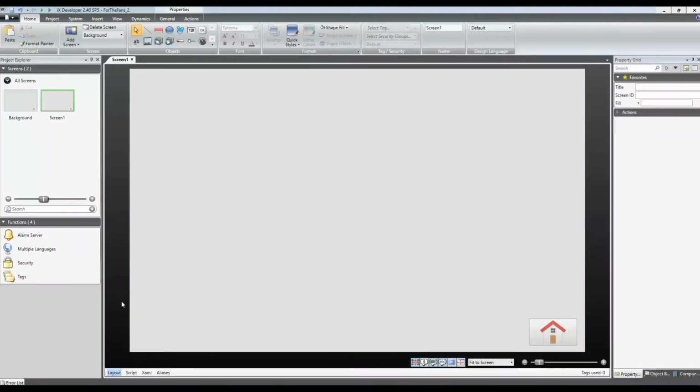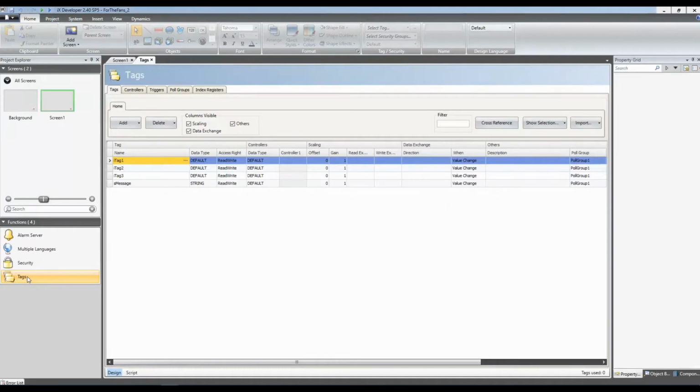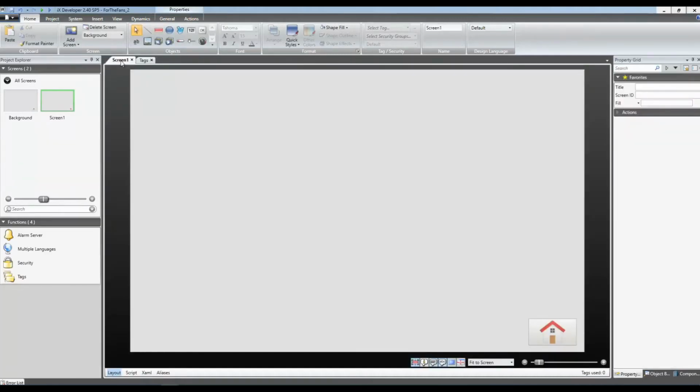First of all, I want to say that I've already created some tags here in the tag lists that I will use during the demo, so I don't have to create them during the demo. I think you will know how to do that.